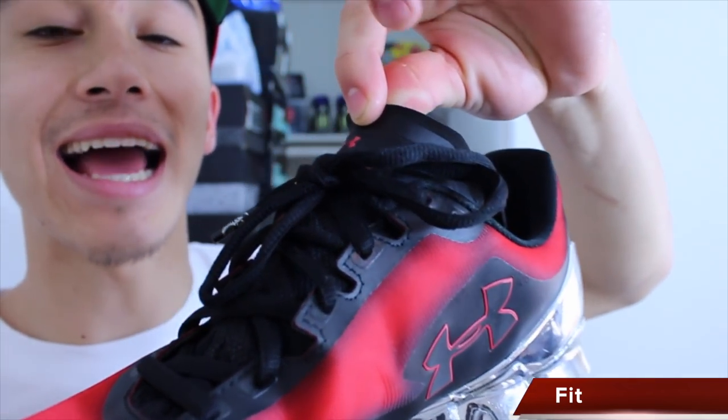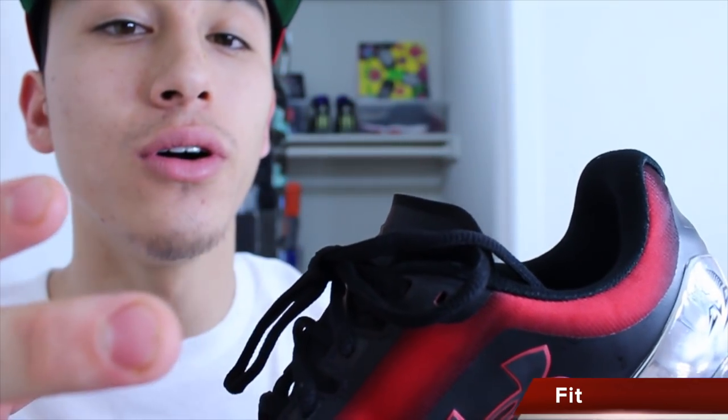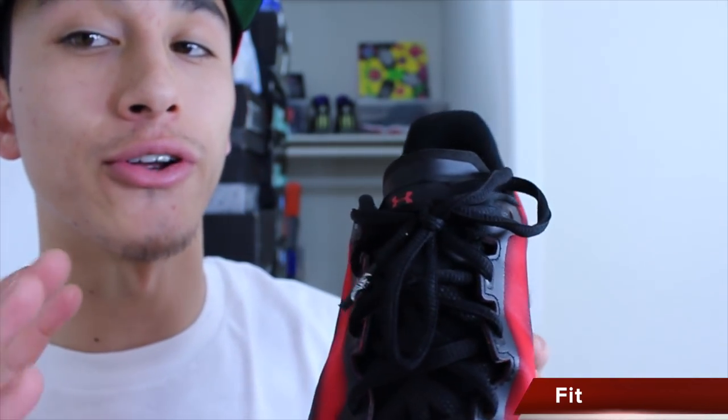Under Armour hooks it up really nicely with a molded tongue that really wraps around the front of your ankle and doesn't get in your way during your run. Going up half a size may be an option for wide footers, but you're doing that at the risk of having a lot of extra toe space, which isn't really ideal if you're seeking the perfect fit. So wide footers might want to go somewhere else, but everyone else — the fit is exceptional.